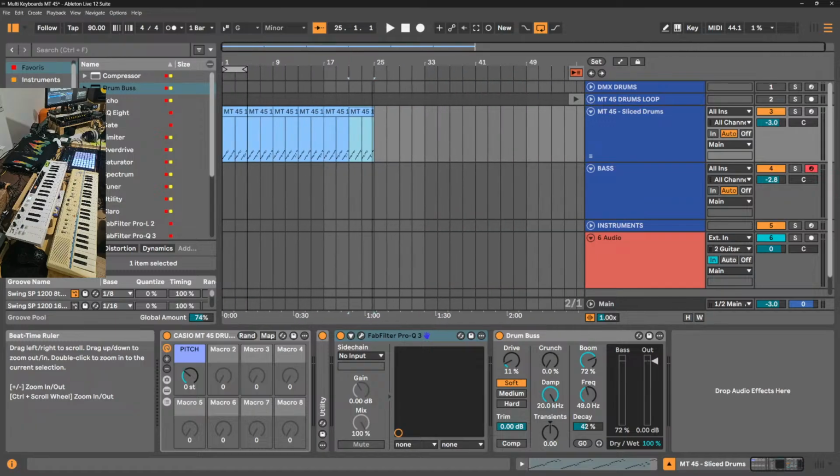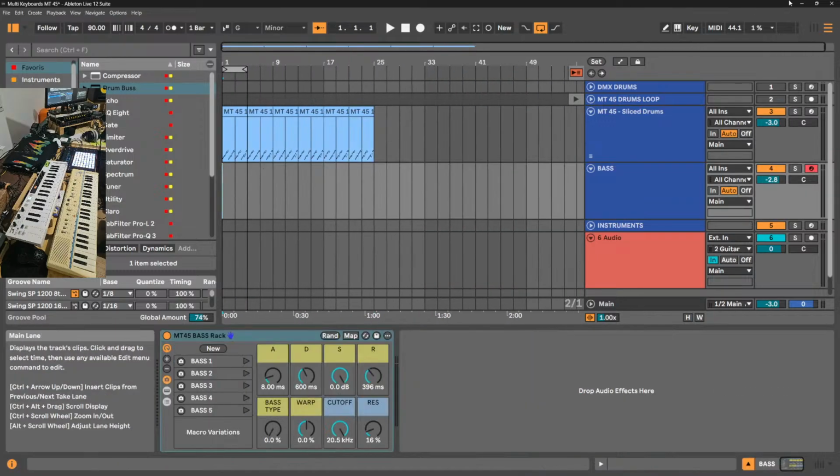So I will just improvise for a couple of measures and then we'll choose the best part.